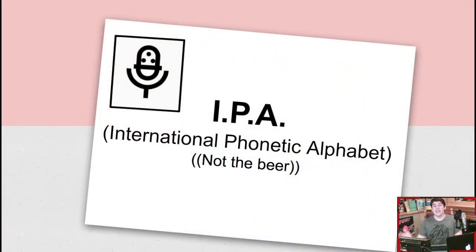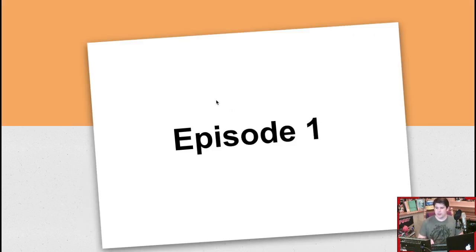The IPA, or the International Phonetic Alphabet, is a bunch of symbols that represent the sounds that we make as people. Every country across the world uses these symbols to talk. Whether you're speaking Chinese or Russian or Spanish, all humans make the same sounds in general, and these symbols will be usable no matter what language or dialect you are speaking. So, let's learn some stuff. In IPA episode 1, we're going to learn what the IPA is, and then we're going to talk about consonants and stuff like that.